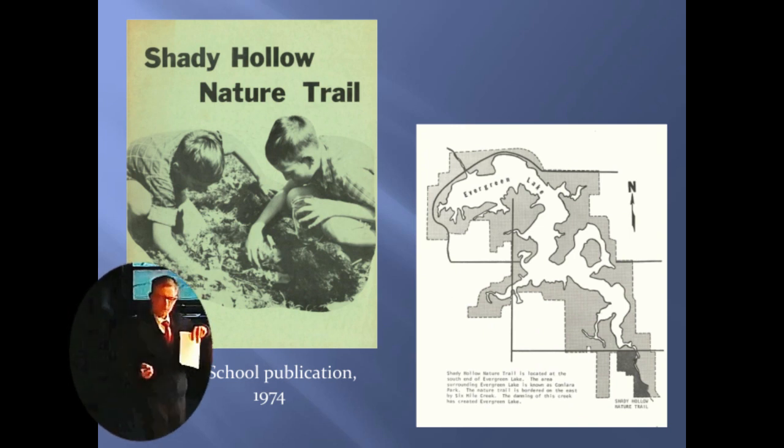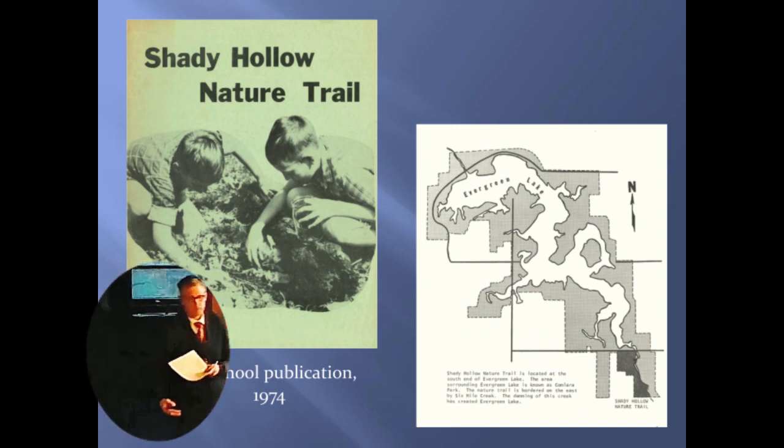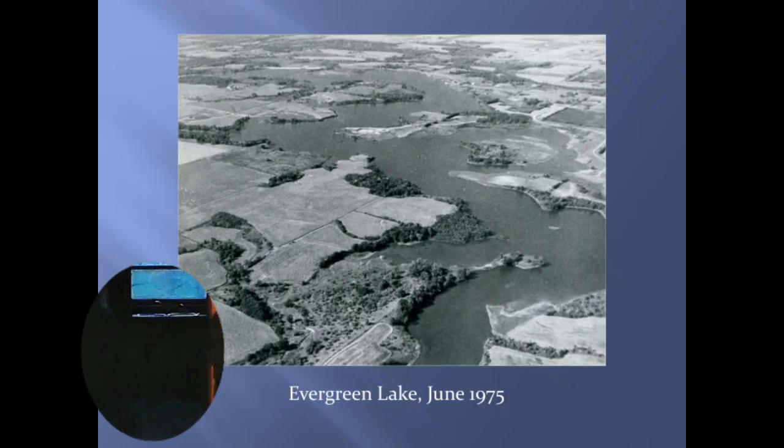So I think this really speaks to the optimism and the ambition of the period when the lake opened, that this was going to be, right, this kind of wonderful, not only recreation opportunity, but educational opportunities for Unit 5, for school children, right, to bring them out there and get them into contact with nature. And I think we've lost a little bit of that urge to do that, right? And again, that might be a matter of just funding and cash-strapped school districts. A view of the lake in its early history in the summer of 1975.